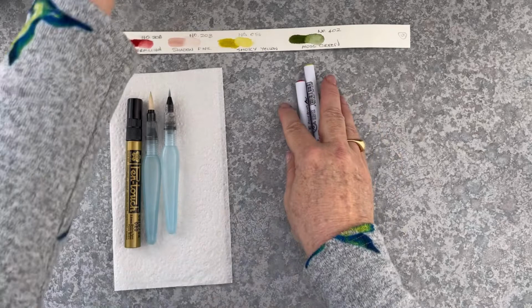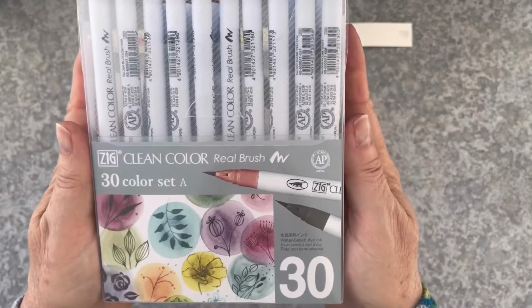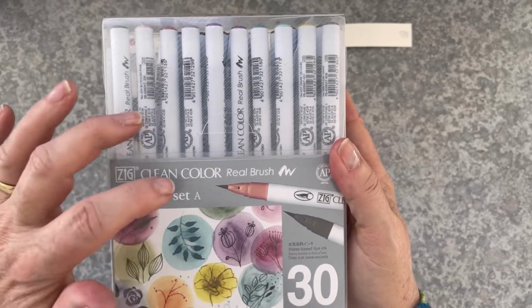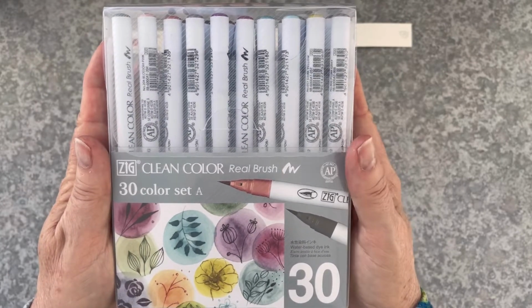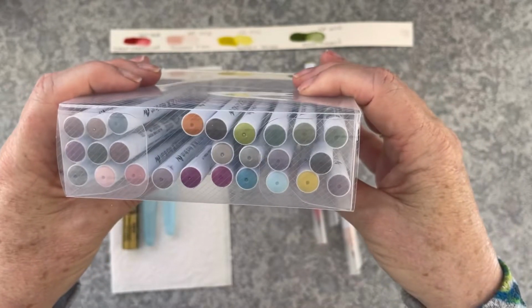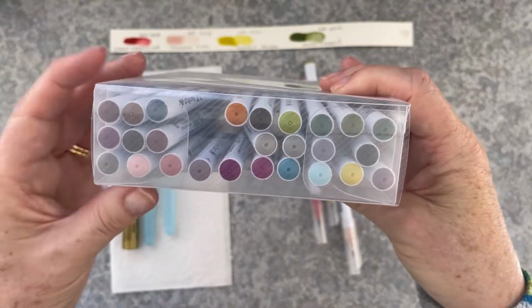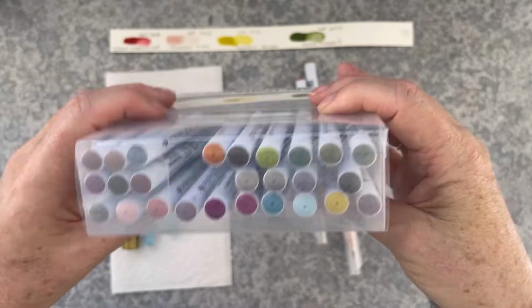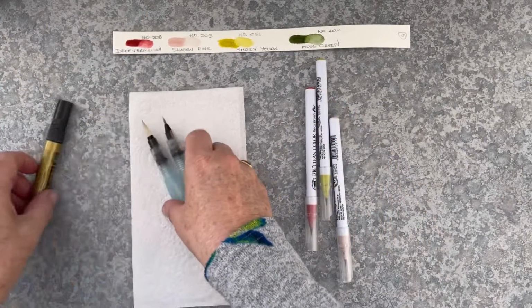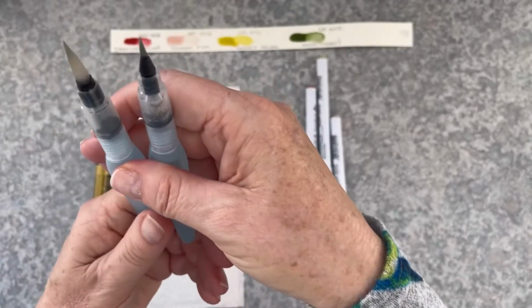And in this case, with these 30 set, these are the new set that's come out from Zig that they've added in just recently. And they're lovely smoky colors. They're not those really vibrant primary colors. They make for a much more sophisticated painting, I guess. So it's just like doing a watercolor painting, only without the mess. These are going to be your best friends.